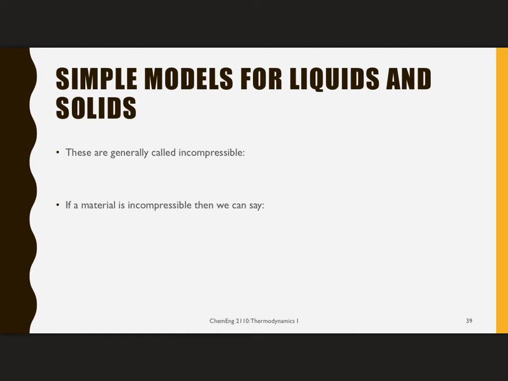Now one last topic that doesn't really fit in with any of these others, but we've talked about different models that I can use, equations that I can have for gases, whether it's an ideal gas or I need to use an equation of state. But what about liquids and solids? Now generally these are called incompressible. It's not a perfect definition, but it's close to being true. Incompressible simply means that the change in volume is approximately zero if I change the pressure. So as I apply pressure, the volume changes very, very little.